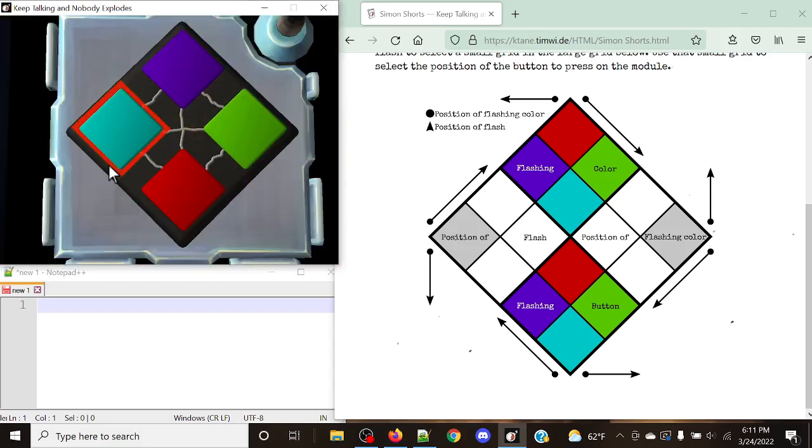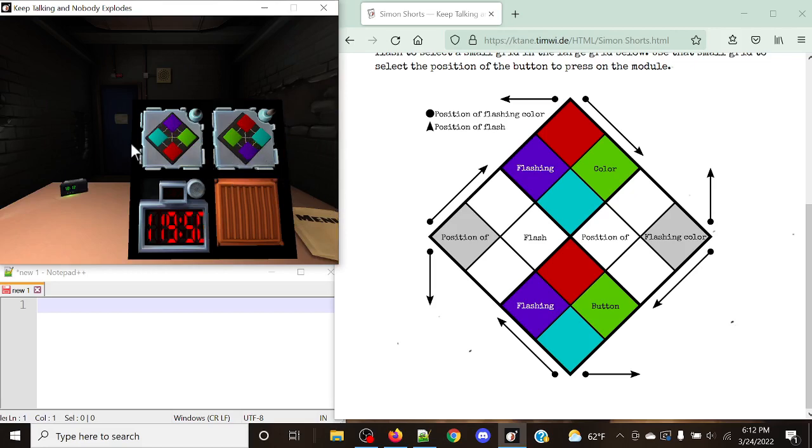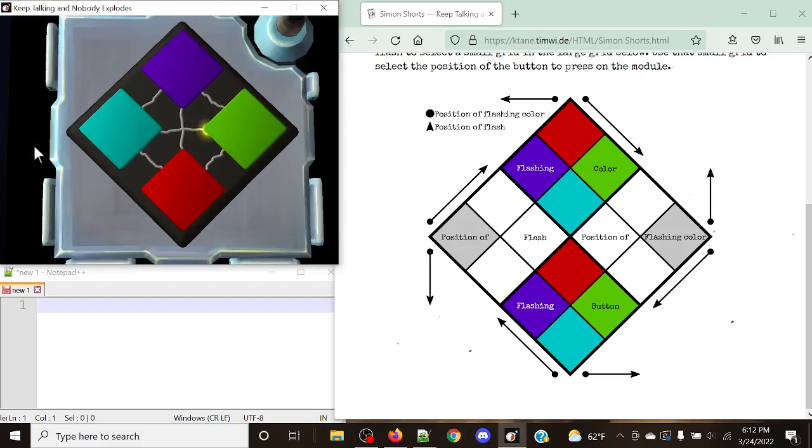There is only one solution. We have a cyan that is flashing to the right. Note that the positions, of course, will not always be the same for the colors. So that's why it's important that you don't think the diagram is always going to be 100% accurate, or 100% the exact same. So in this case, cyan is going to the right. The right motion wants me to take a look at the flashing button.